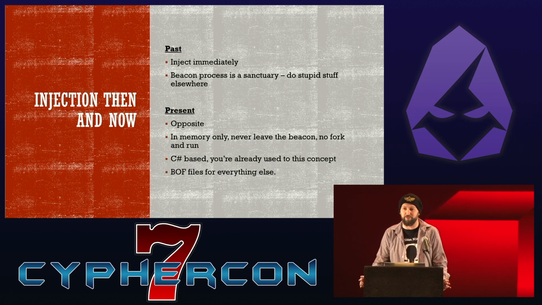My hot take, because I have the podium and you guys have to listen to me, is BOF files are just not that portable. Like, they are, I'm exaggerating, they're portable, but you get a BOF file for Cobalt Strike, and maybe you have to rewrite it for some different beacon header APIs for Sliver or Brute Ratel, and it's not that bad. But then the Aggressor script doesn't work either. You have to rewrite that to an extensions JSON, and that's not how Brute Ratel reads it, just because Sliver does. So people like BOF files, I don't. Meanwhile, I'm here with a copy of Rubeus from 2020 that I compiled once, and I'm still using it, right? So that's my hot take. I think C# is a little bit more friendly that way.